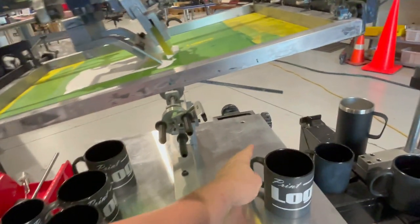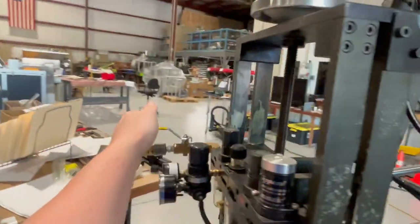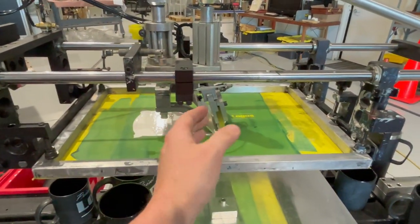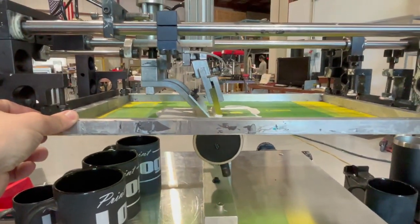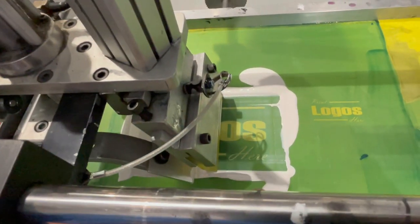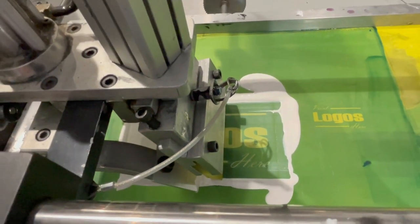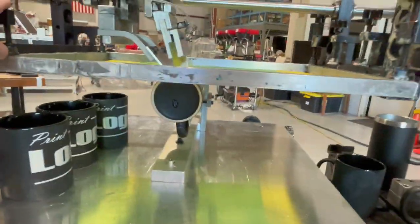To register, you'd basically load one of the cups, then you would cut the air in the back. You'd have a fresh screen so you'd be able to look over it and look through it. While spinning by hand the screen, you're also looking through the top to actually locate this image with the other one. You can see through the open screen to align where your image is going to be. So when you're doing multiple colors, that's how you do it.